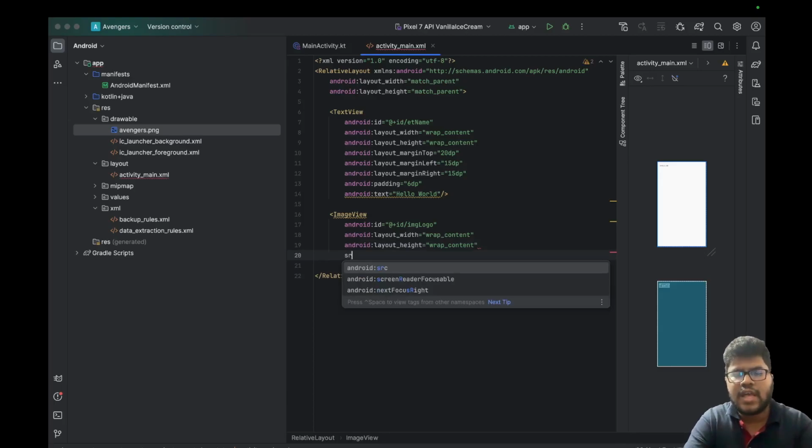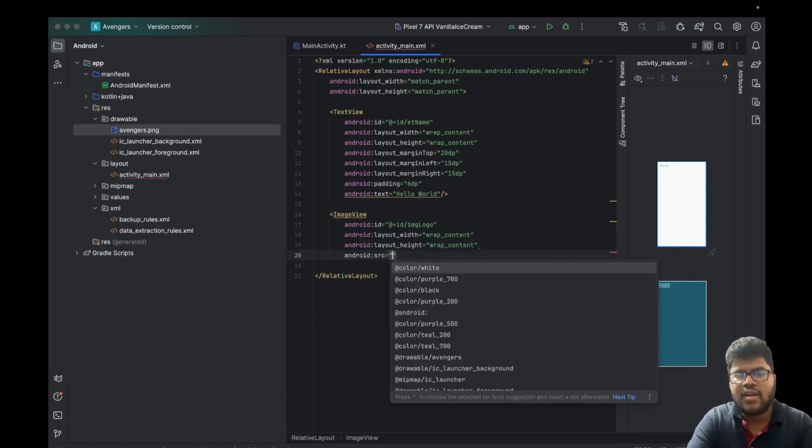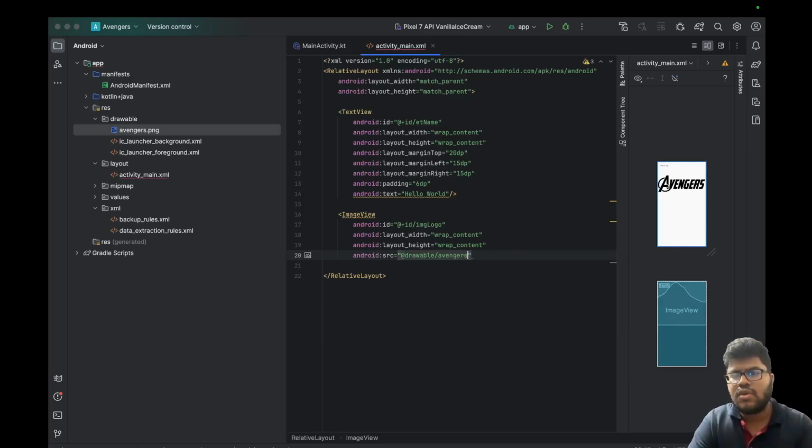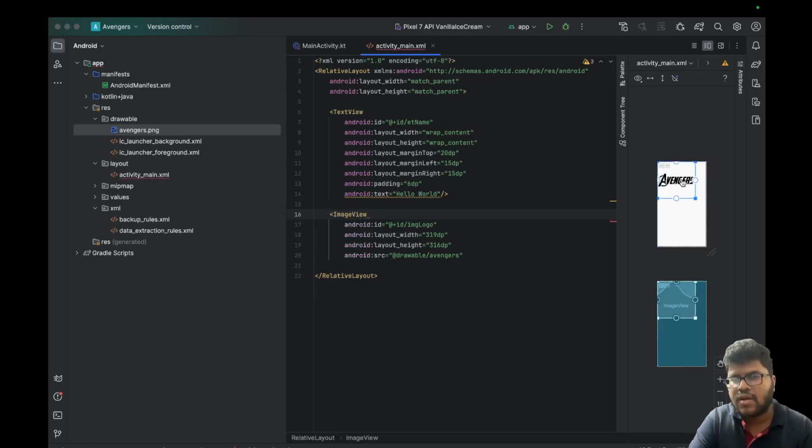With the help of the src tag, we will set the image to drawable Avengers. So you can see we have got the Avengers logo. Now with the help of the mouse, we will resize the logo and put it to center.